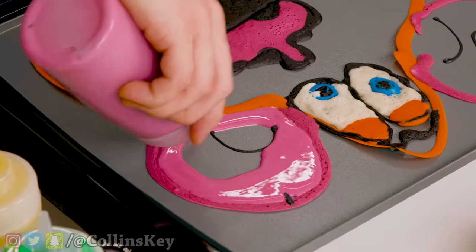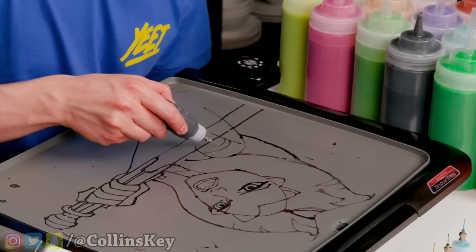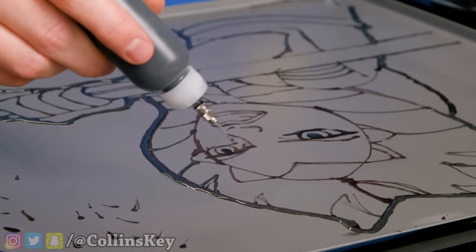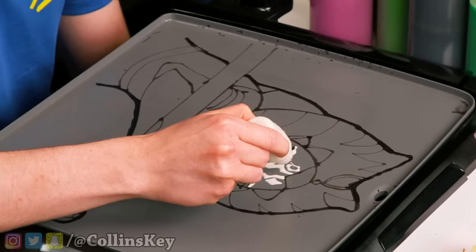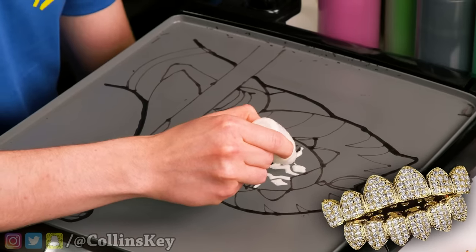I'm gonna fill in these large pink things on the side of his head, which may or may not be ears. Oh my gosh, yours comes along so fast. Right now, I'm reinforcing the lines I made earlier so that the pancake flips better. She's gonna start filling in the pancake, but there's still a couple extra elements to add. Right now, I'm doing her face diamonds. You call them face diamonds, I call them grills, Devan. I think you gave her some grills on her forehead.